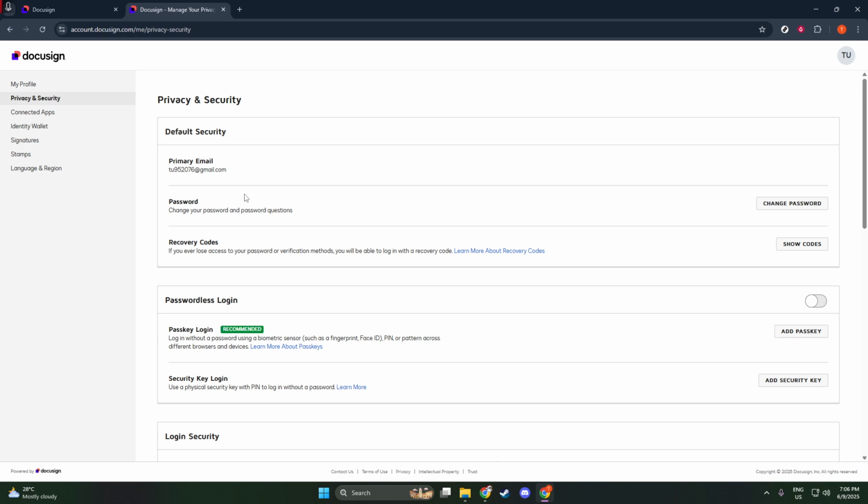It's a simple click, but if you're having trouble finding it, look again near the top or a highlighted menu area for this option. At this point, you might be asked to re-enter your password. This is for verification purposes, to ensure that it is indeed you making these changes. So make sure you have your current password handy.